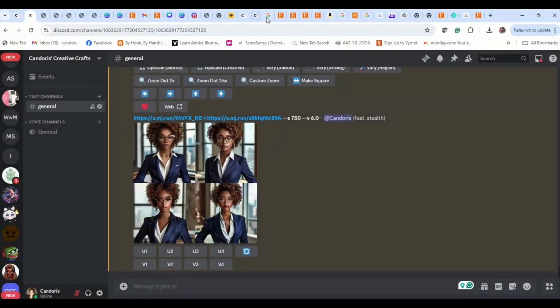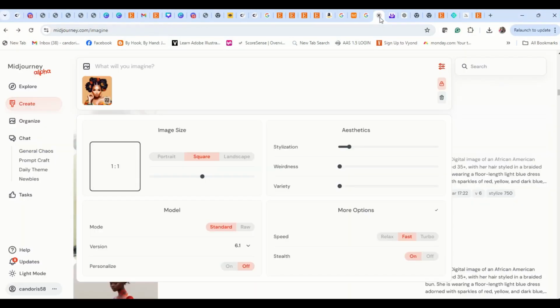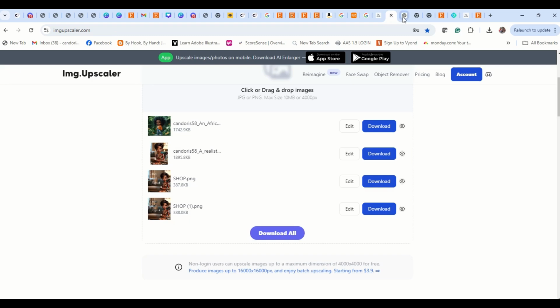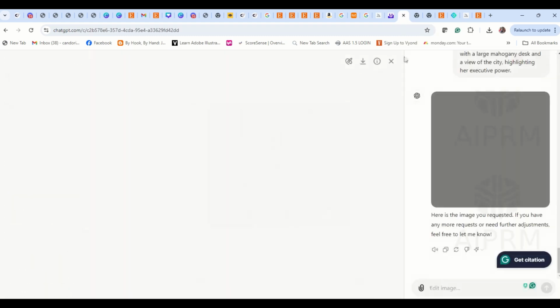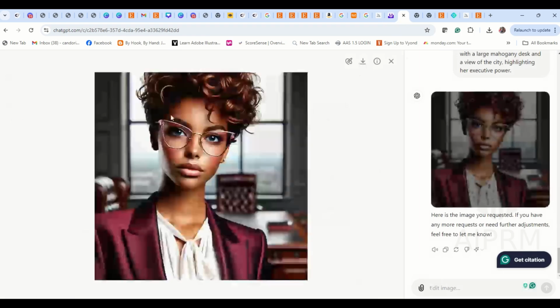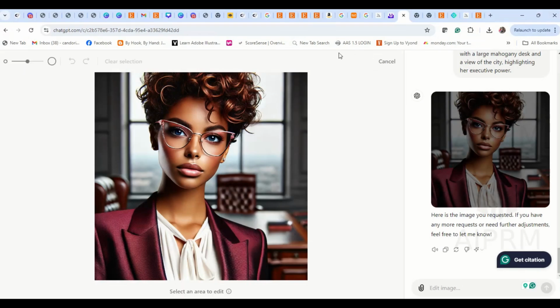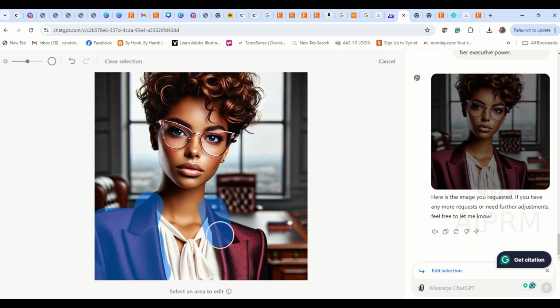All right. And the last thing I'm going to show you in ChatGPT is, when you're in ChatGPT, and let's say there's something on this image that you want to change, you can click on select and then you just color in what you want to change. And we're going to say change the soup color to blue.